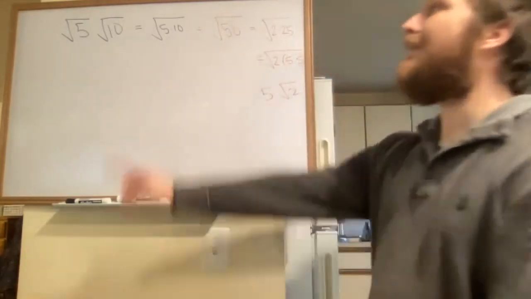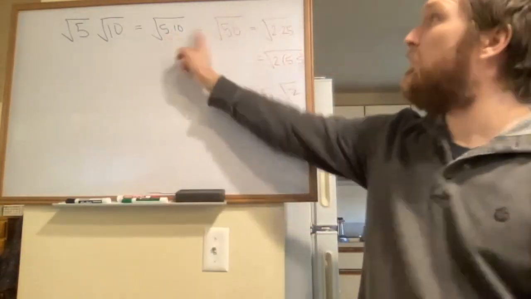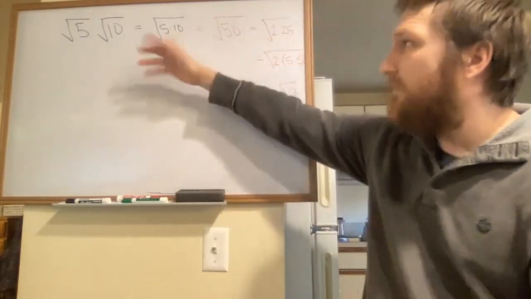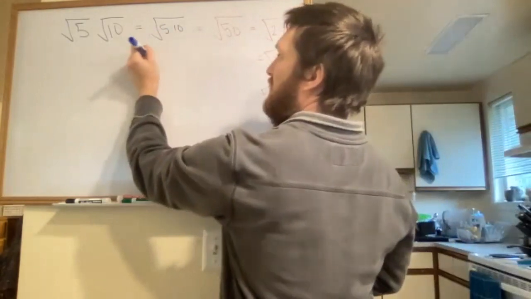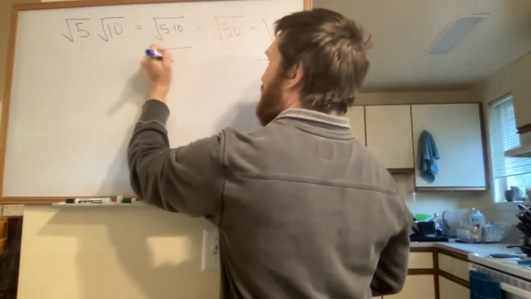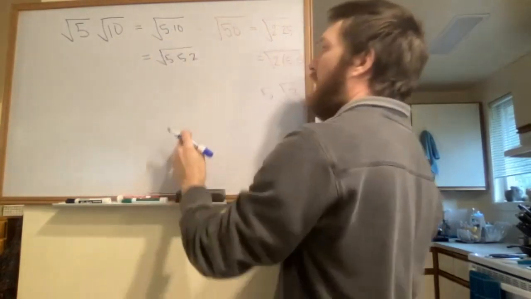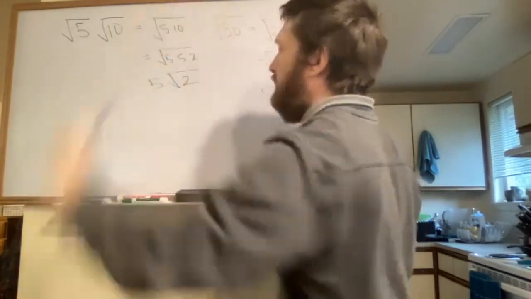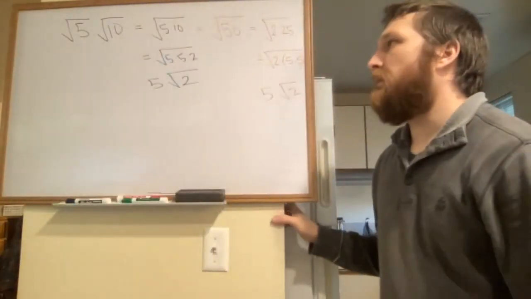Or you could say, wait a second, why multiply this and then factor it out when it's already kind of factored out? Like I could just say, well, wait a second. Look at this. That's just 5 times 5 times 2. Oh, 2 5s. One of them gets to come out. And there you go. Right?